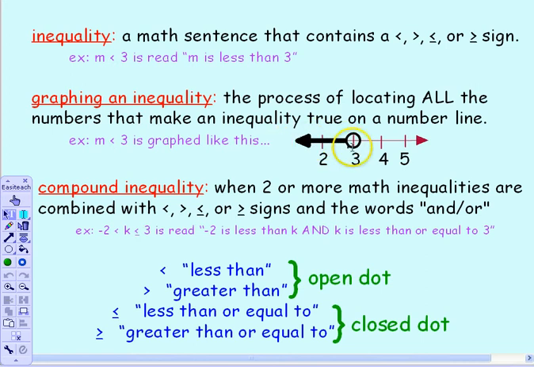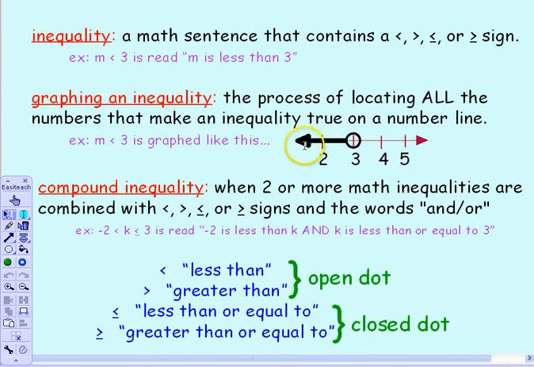So when we graph it, we put an open circle because it's just less than. If it were greater than, like one of these two, or equal to, if it has that line underneath it, then we would have a closed circle, a closed dot, because it could also be equal to that point. And then we color in all of the solutions, all of the numbers in this case that are smaller than 3. So all of these numbers get colored in. And then we darken in this part of the arrow to show that it keeps going all the way to negative infinity.